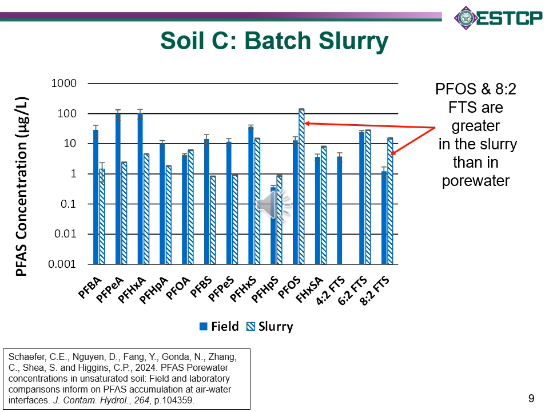The reason we think this is happening is because of collapse of air-water interfaces, and that mass was released, and there was enough mass there that, even under saturated conditions and with the types of dilutions you get in a batch soil slurry, we saw much higher concentrations. This result is interesting, and I think may point to the fact that any sort of batch slurry leaching test results should be viewed with caution, as this does not account for PFAS accumulation at the air-water interface and any impact that might have on leaching.